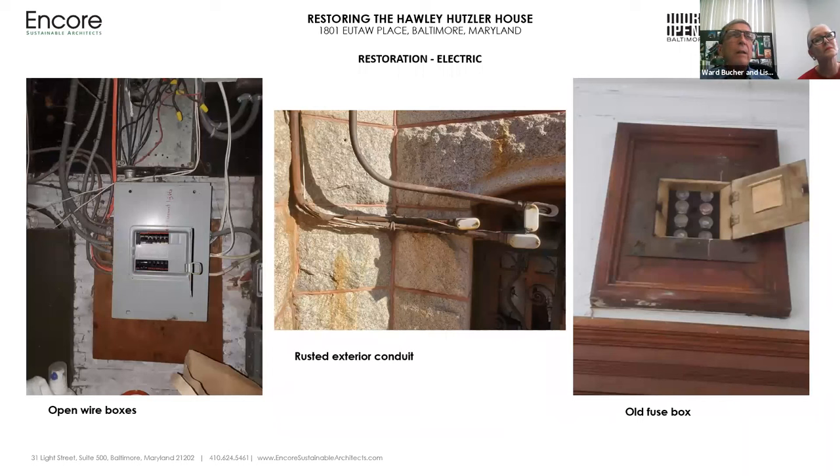The electric system is a mess and we're dealing with it. On the left you can see there's all sorts of crazy wiring going to open boxes and not much meets code. In the center you can see that in the 70s they installed power for window air conditioners on the outside of the building, and the conduit is rusted through with exposed wire. We've already gone through CHAP and had that all moved off the outside of the building. On the right you can see a fuse box — one day it took us about an hour to find this box, 10 feet high above the door to the elevator, with old-fashioned fuses. Those have since been reconnected to a brand new panel.